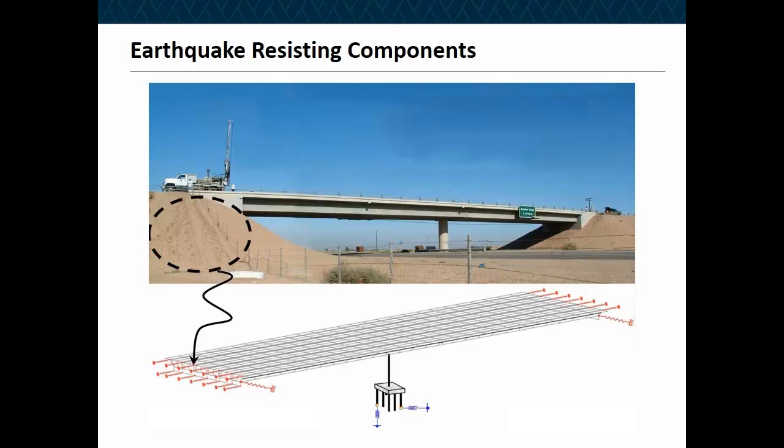We have to convert this soil into springs, and these are nonlinear springs. We have the superstructure, and then you have the columns, the pile cap, and the foundation, including a nonlinear soil element. And also you can see here, I have springs in the longitudinal direction, as well as the transverse direction, which represent the shear keys and the lateral resistance of the soil in the abutment. So here is the backfill, and this is the column and foundation springs.